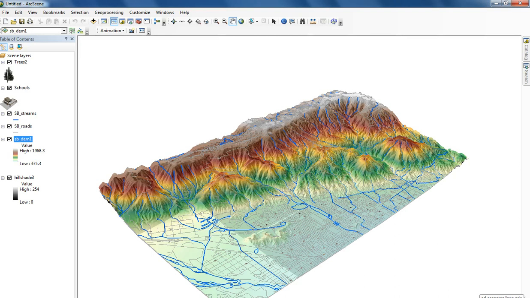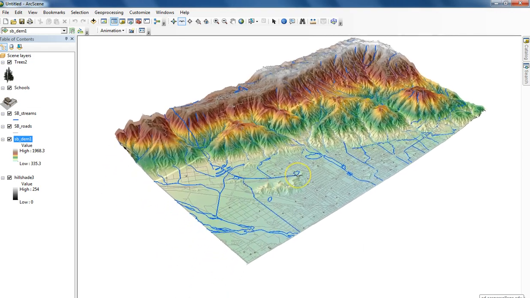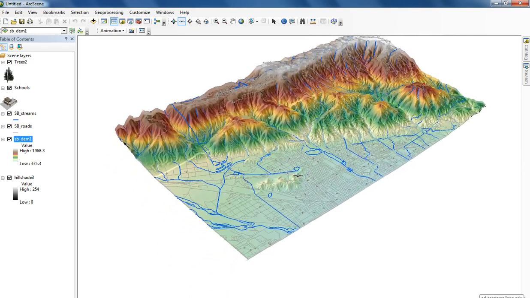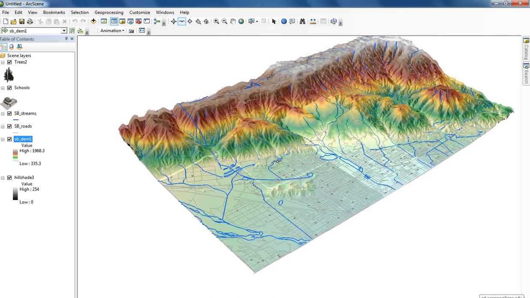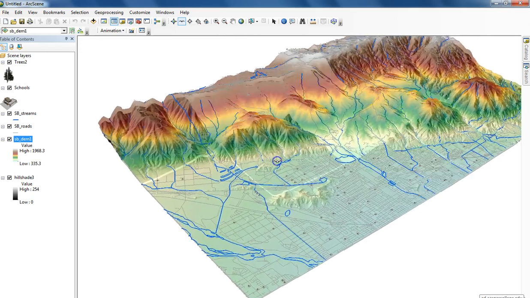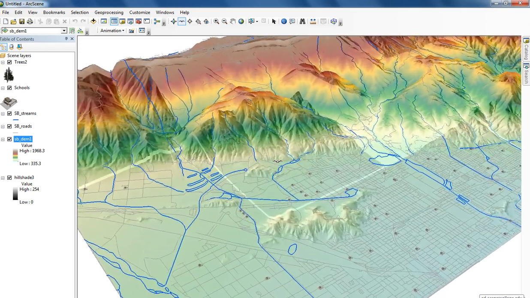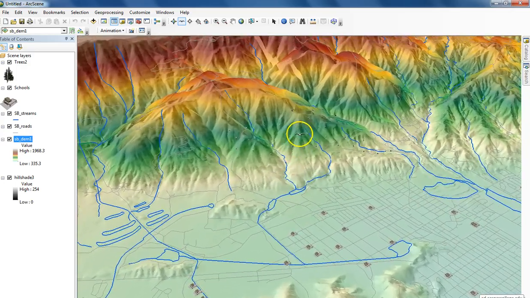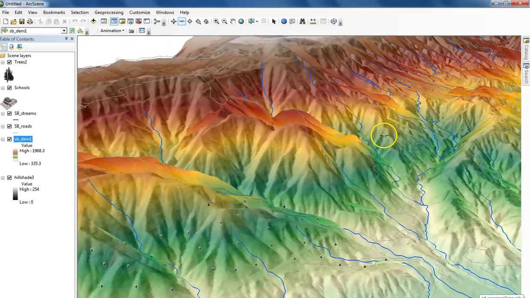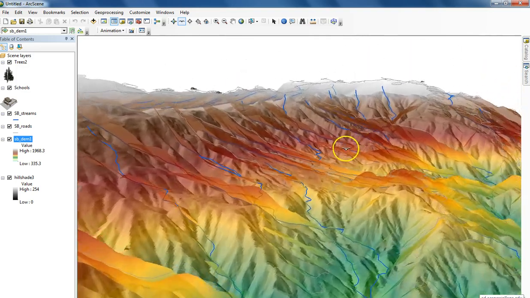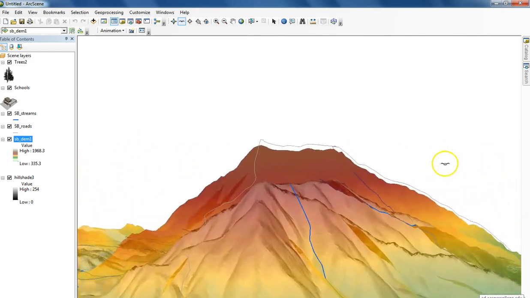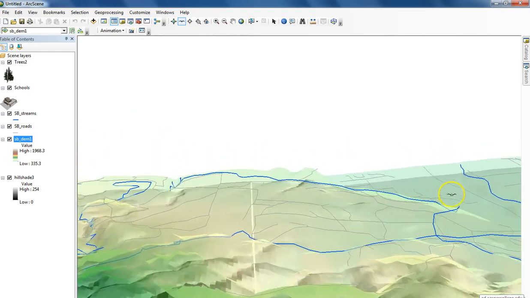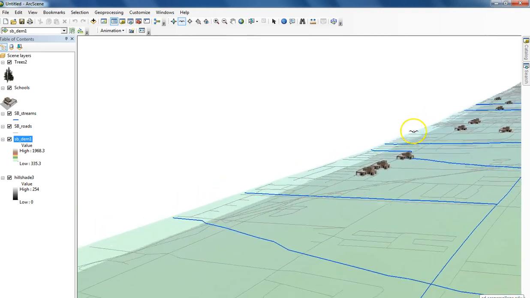Okay? So I'm going to click the fly tool. I'm going to left click. Again, when you left click, it doesn't look like you're going anywhere, but you are going forward slowly. Okay? Again, I'm going to left click more and you're going to start to see I'm going to speed up here. Okay? I'm going to right click to slow myself down, and you just move your mouse around to steer. Okay. The slower you go at first, the easier it is to control.